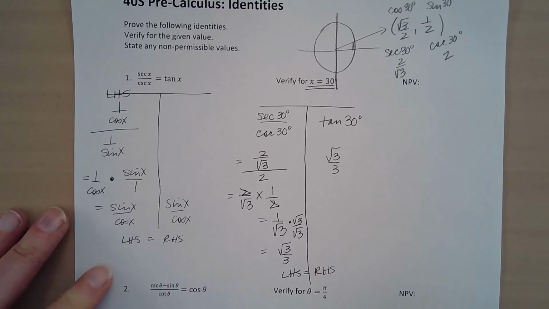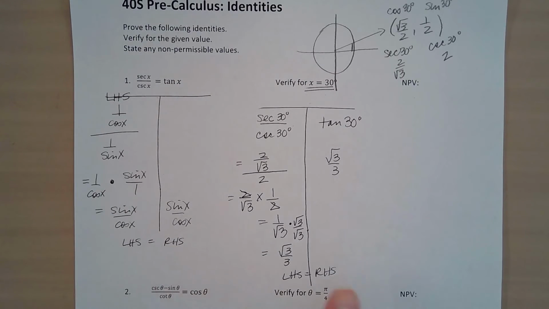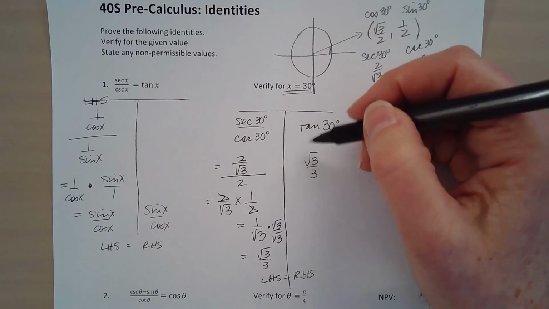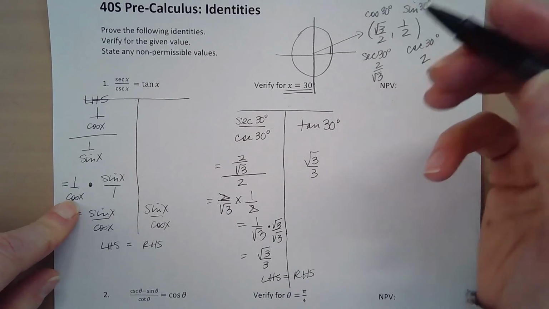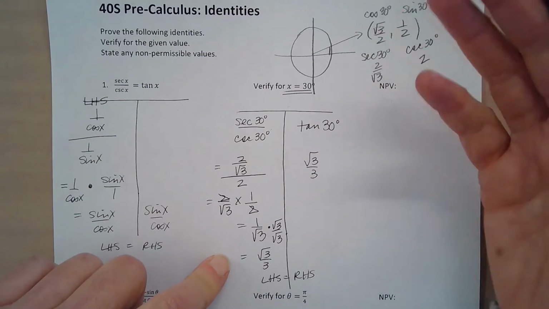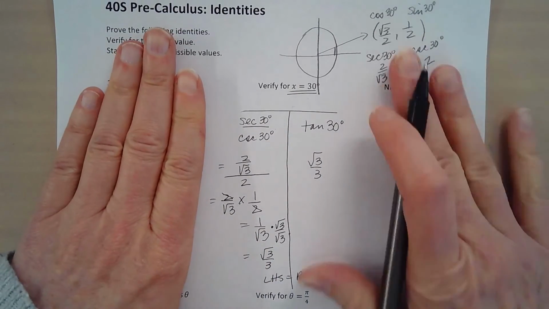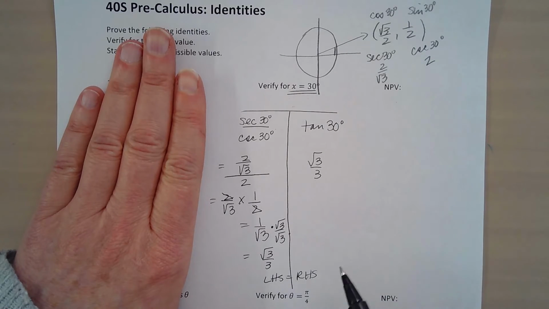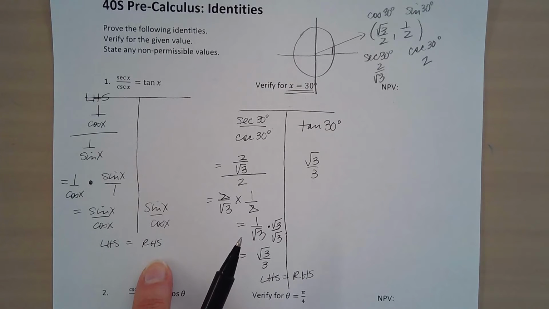Now we knew that when we proved it, we're proving it for any angle measure. And I proved that just for a specific angle measure. So this isn't really a proof, this is a proof. This means any angle will work as long as it's not a non-permissible. Any angle works here. Here I just showed you 30 degrees works, so this is an example of that. But if I just left it here, this isn't enough to say that it's a proof. This is just showing you it's true for 30 degrees. When I prove it generically, that means it's true for any angle.